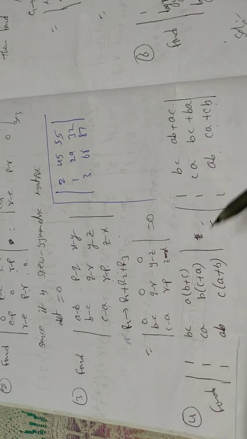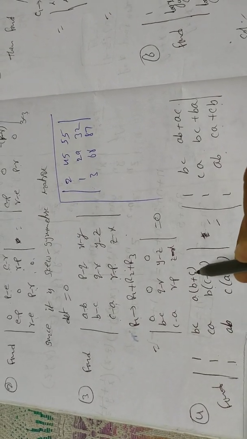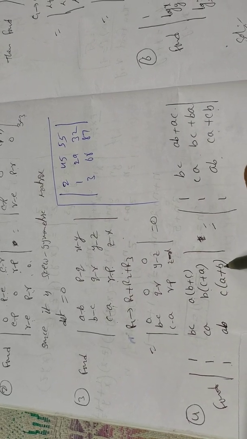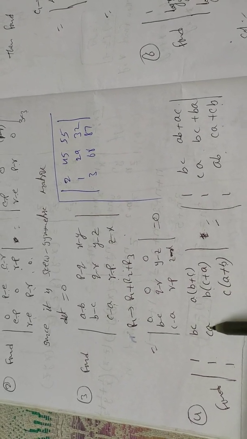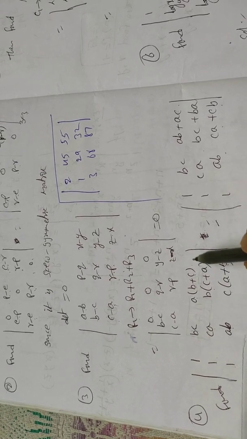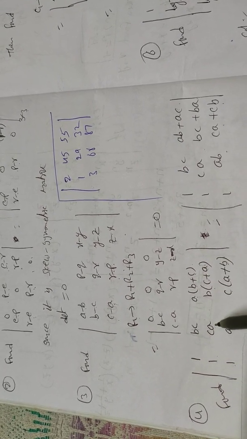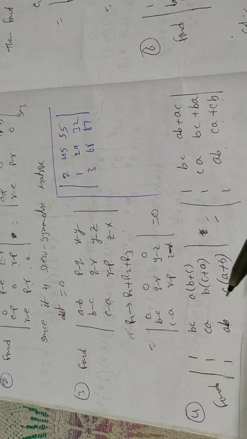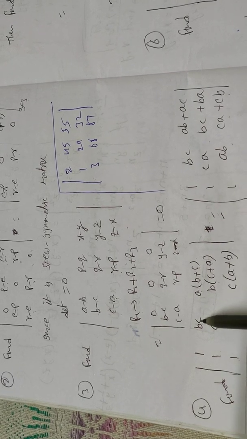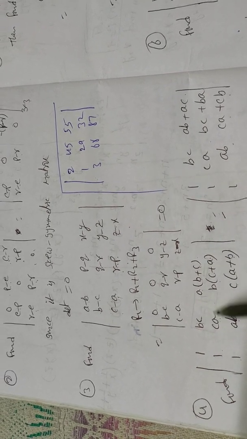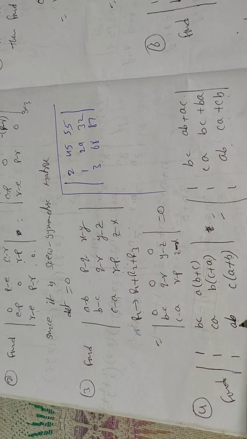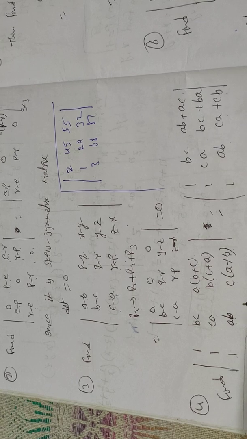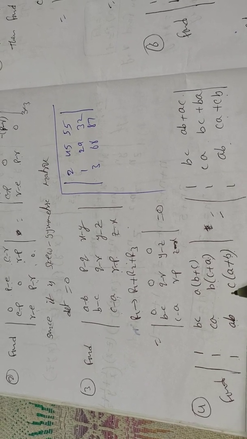Okay, see here, once you observe, what is here? ab plus ac. This is bc plus ca. This is ca plus ab. If you add bc, ca, ab to this column, or this column is added to the second column, then all of them are equal to a fixed number, that is ab plus bc plus ca. Once you check it out, this is bc plus ab plus ac. This is ca plus bc plus ba. This is ab plus ca plus cb. That means if you write in order, all of them are nothing but ab plus bc plus ca. Once you check it out.